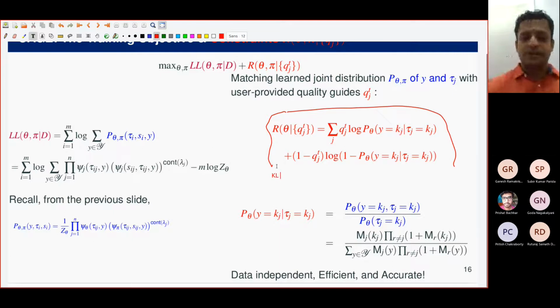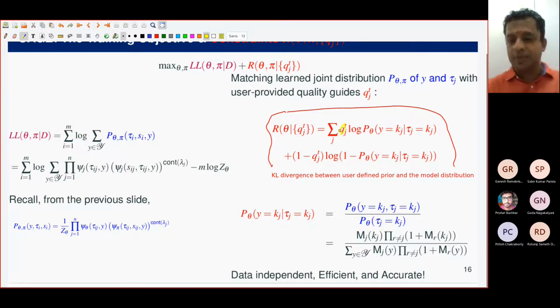KL divergence between user defined prior and the model distribution. And specifically note this QJ playing a role here. QJ should agree with log of P theta over P theta y equals Kj, and 1 minus QJT should agree with 1 minus P.